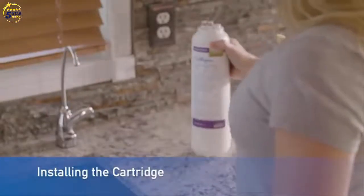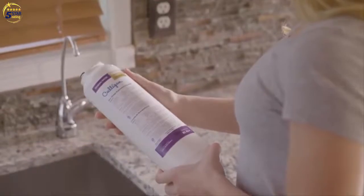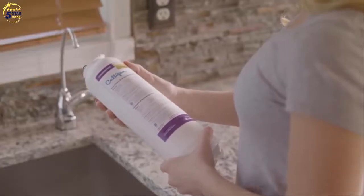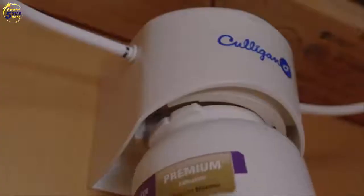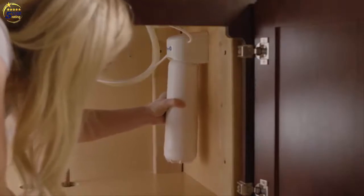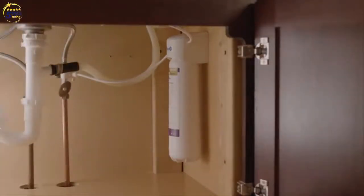Now let's install the filter cartridge. We're installing the US Easy 4 here, but all three Easy Change models install with the same simple push and twist motion into the same filter housing. Hold cartridge from the bottom when installing. Line up the arrow on the cartridge with unlocked padlock symbol on the head. Insert cartridge by pushing up and then turn arrow to locked padlock symbol.